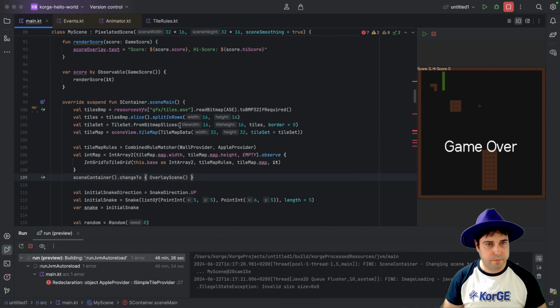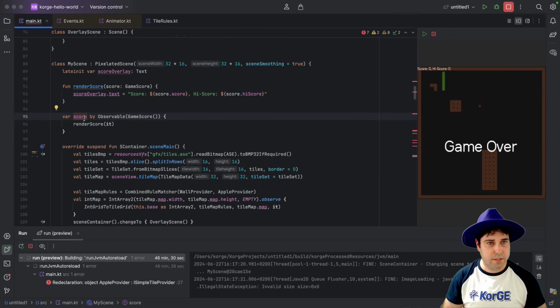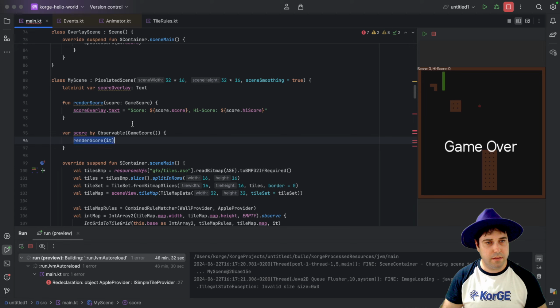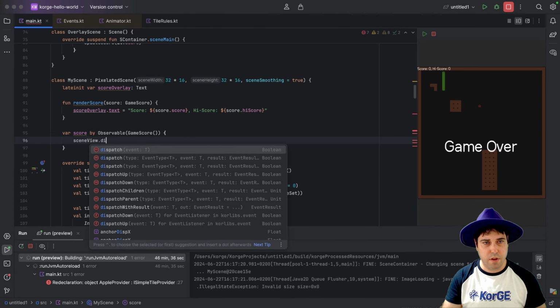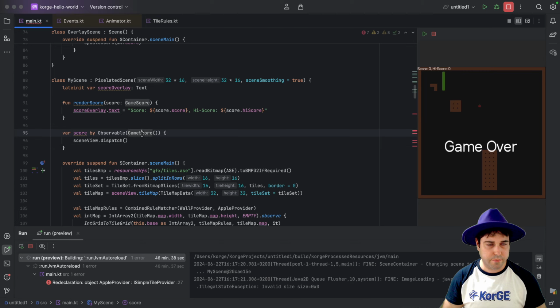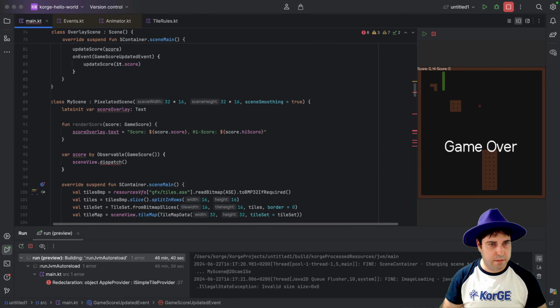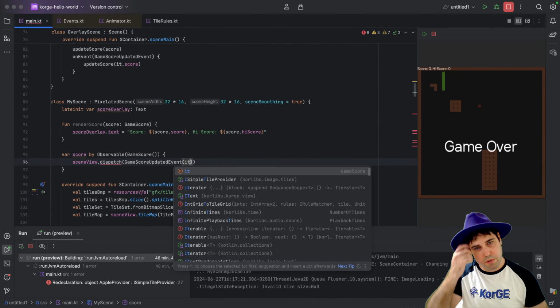Now when the score is changed, we are going to dispatch an event. We are going to use the scene view, and we are going to dispatch this event with the new score.